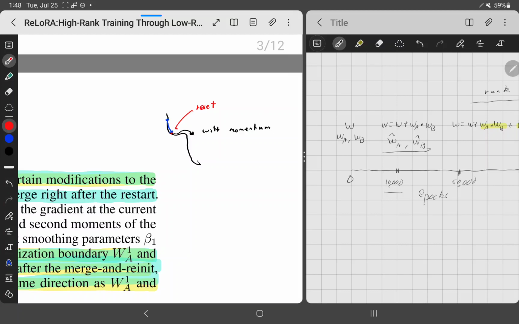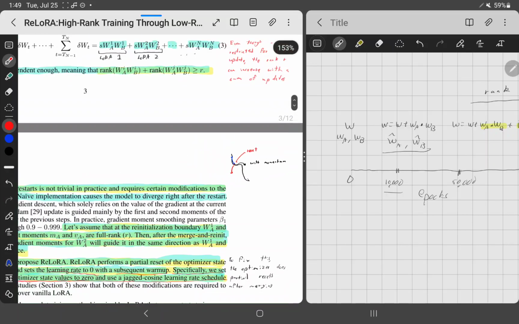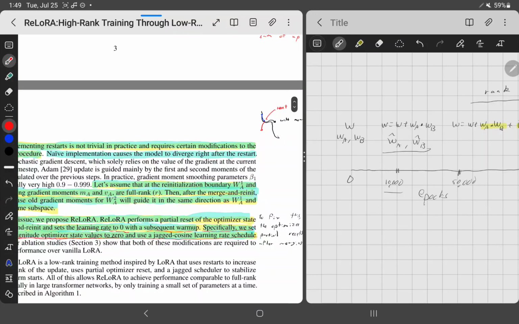However, what if I got rid of my momentum? And let's say there's like some gradient going down this direction as well. So it's kind of like a hill where I could go over this bump here, or I could go down the side here. Kind of hard because it's not 3D. Let's say I remove my momentum. Then the gradient would be going down this direction here. So you kind of change the path of the optimizer so that you actually utilize the weights that you are given. It's not going down the same trajectory, rather it's going down a different trajectory. And that's kind of how I think about this.